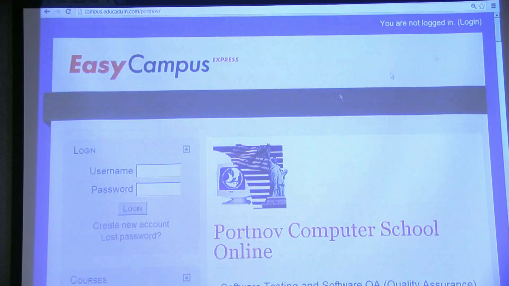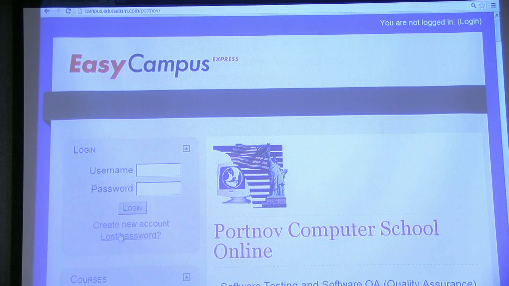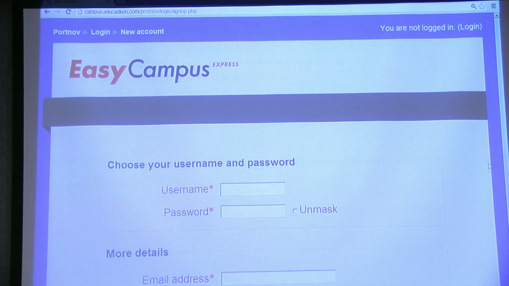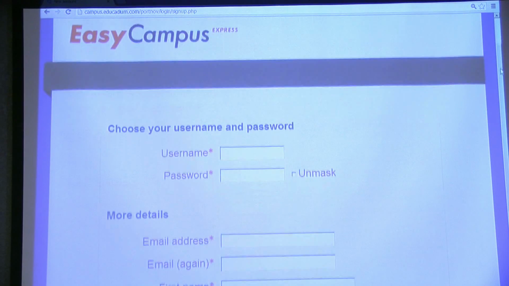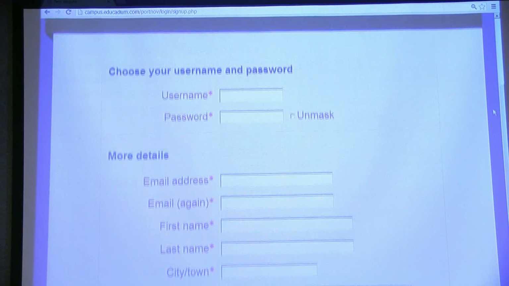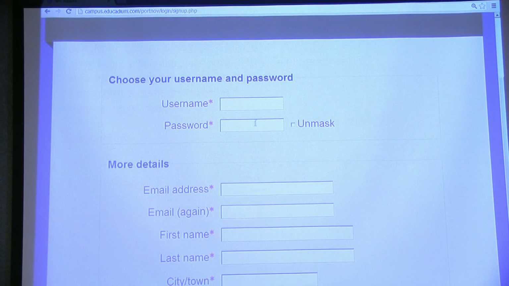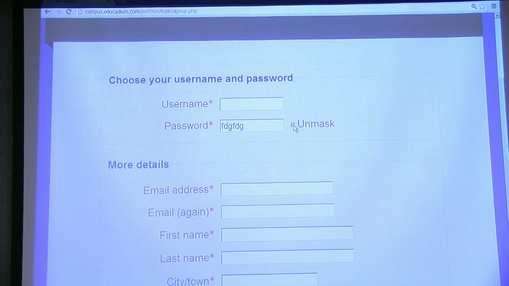To have access to that, you have to create your own account. Look, it says create new account. Can you see it? When you click here, it asks, what's your username? What's your password? What are certain details of your profile? By the way, unmask. See, if I unmask, it shows what I'm typing here, so I'm less likely to make mistakes.